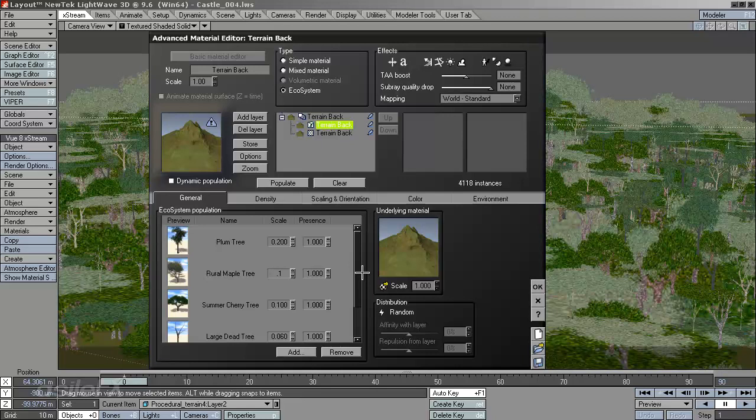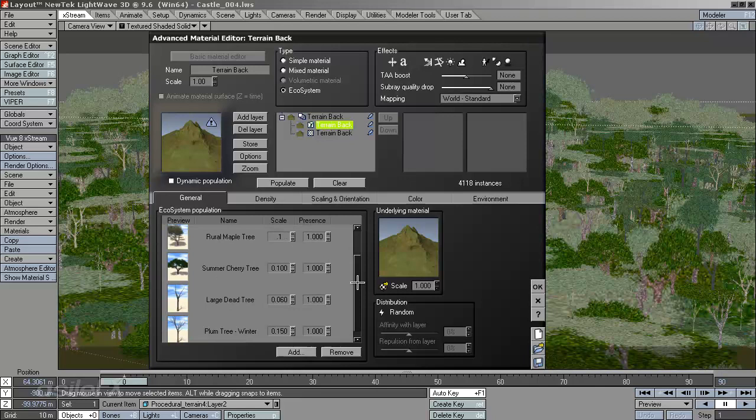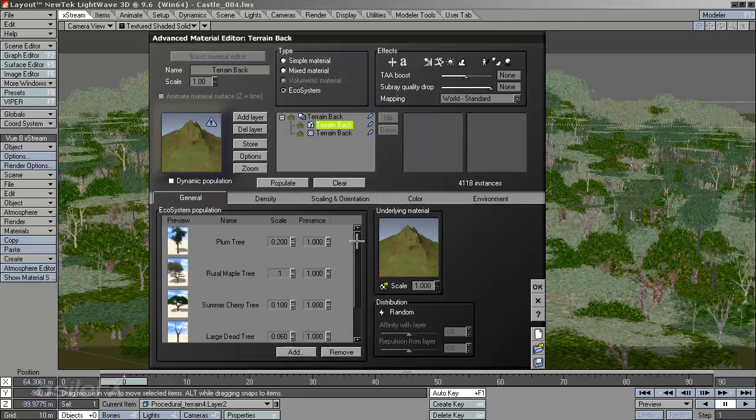This allows us to control how often these objects are going to be created, or how many there are going to be. If all of them are set to 1, there's basically an equal amount of these objects throughout the scene. Really, a lot of it will depend on the scale of the object, because it's all kind of calculated together. If you've got one really big object, then the presence doesn't have as much of an impact, but these are mostly all around the same size. So I'm going to take the presence of the maple tree and bring it to 0.4.